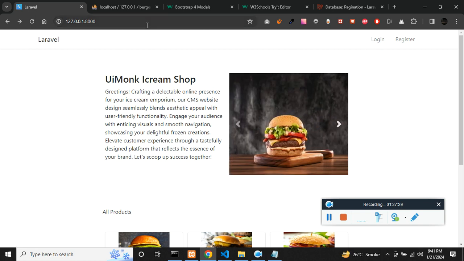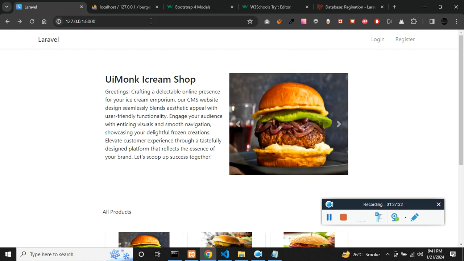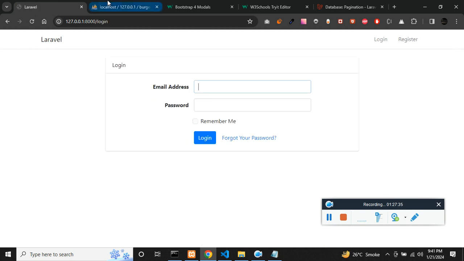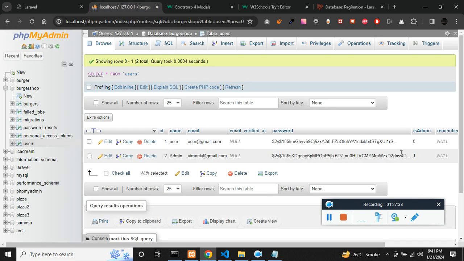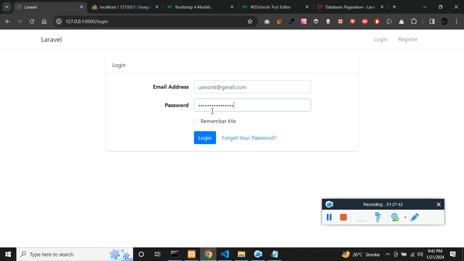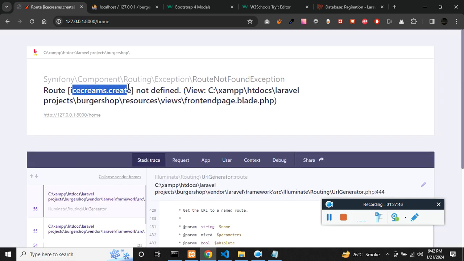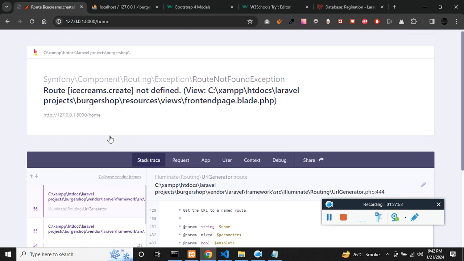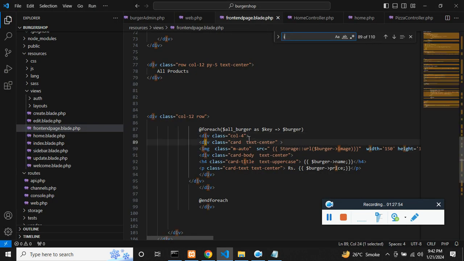Now we can only access as a non-user, so as an admin, so you can see the admin, uimonk@gmail.com. I'm getting logged in, and now wait, so there's some problem in copy pasting.